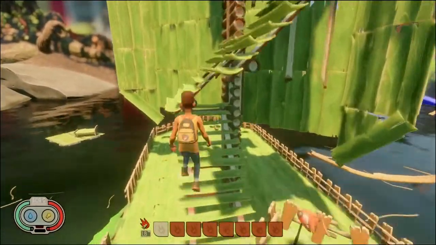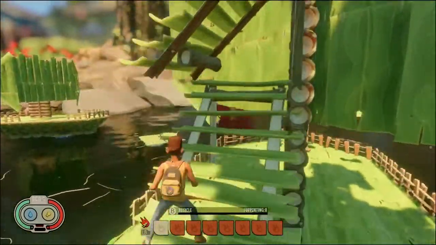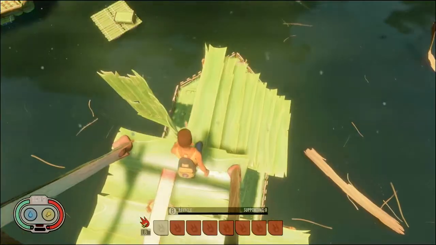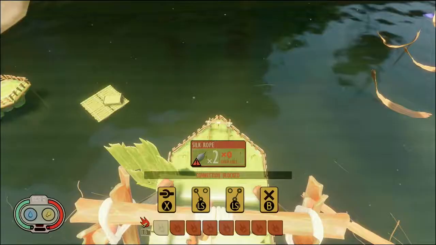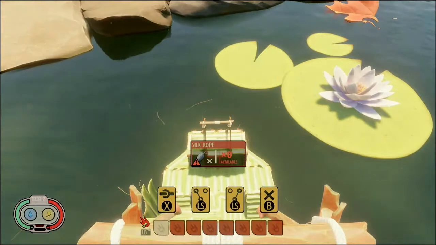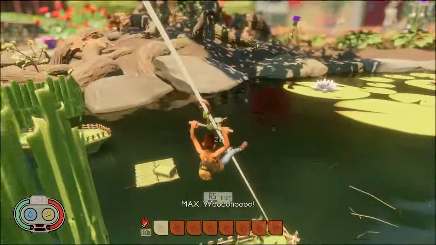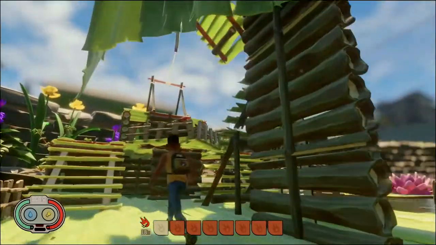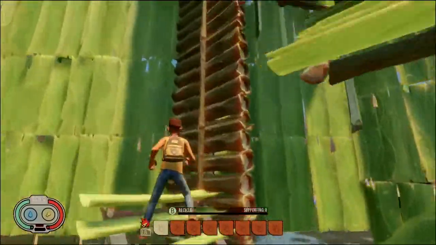Alright, so then if we climb back up, we'll go ahead and attach the zip lines to each of the anchors. So then we can zip on down.